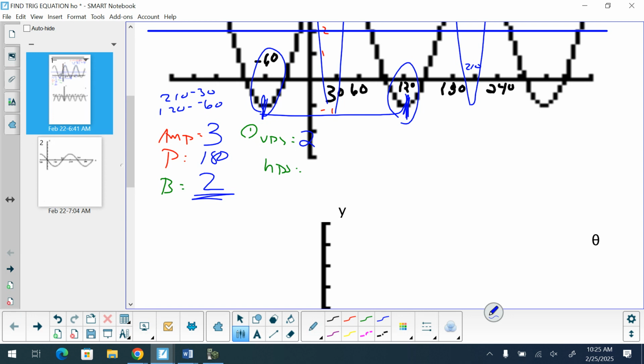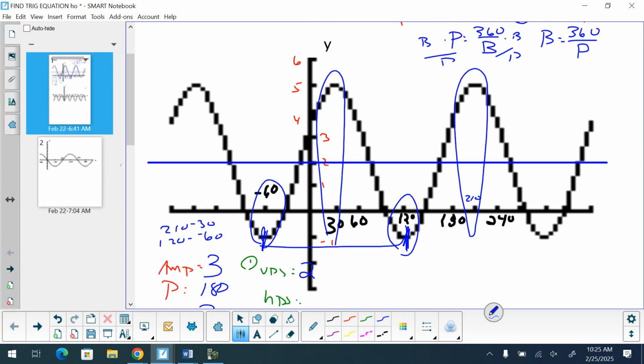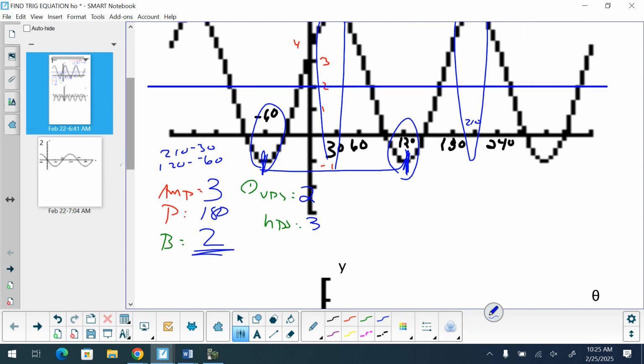If you use a positive cosine, where's your horizontal phase shift going to start you at? If you have a positive cosine equation, where do you start your graph at? At a peak. Positive cosine, you start at a peak. So you pick a peak, and it does not matter which peak you pick. I'm going to pick 30 degrees. This gives me a peak, and when I'm at a peak, this gives me a positive cosine curve.